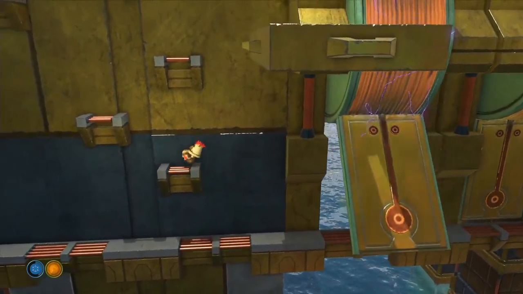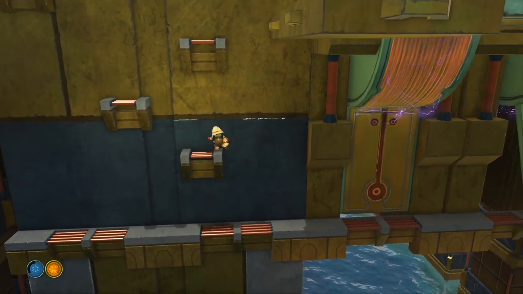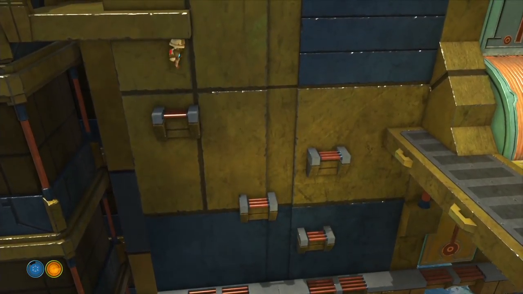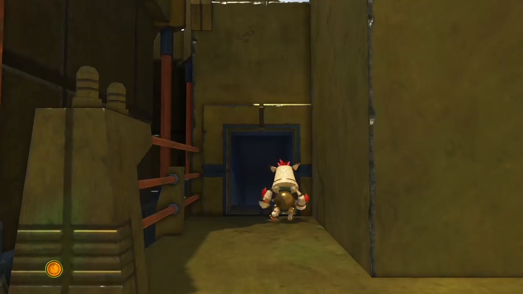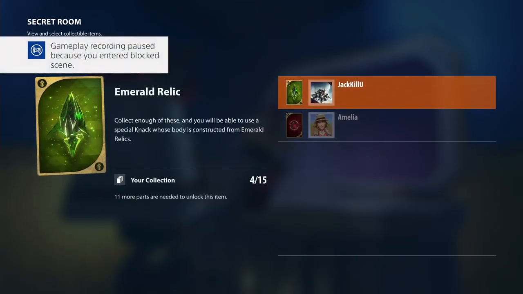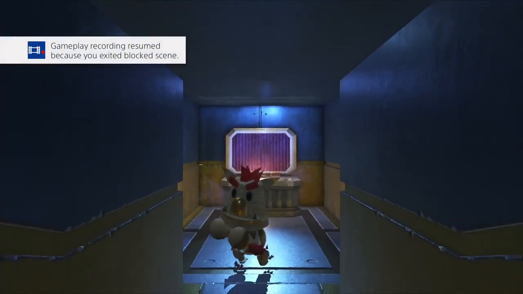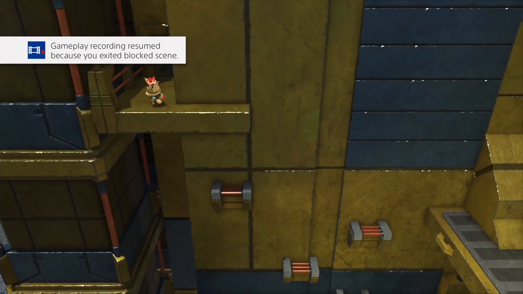Oh. Hang on. Now I'm near a secret. Ooh. Here we go. Secret. Yes. So what's an emerald? Emerald. Would have been pretty much cheating if it was the first playthrough you could use it, but I thought you would be able to use it, to be honest.